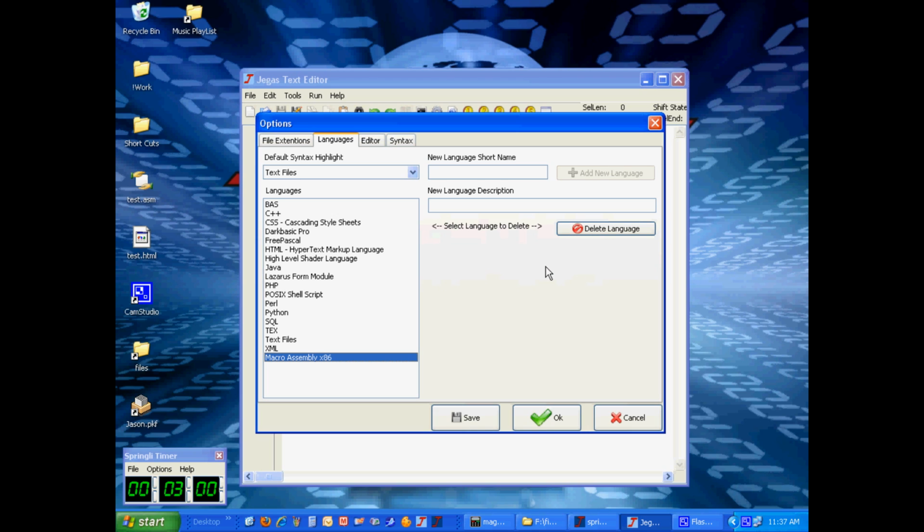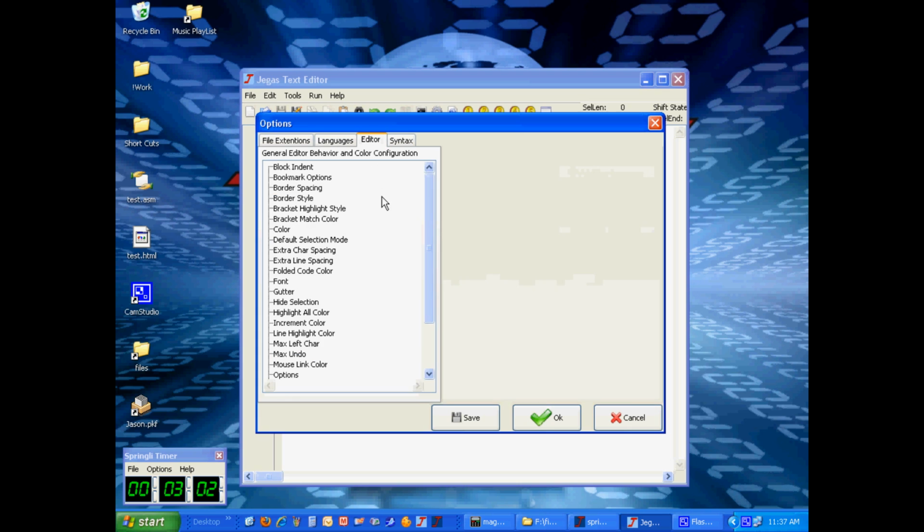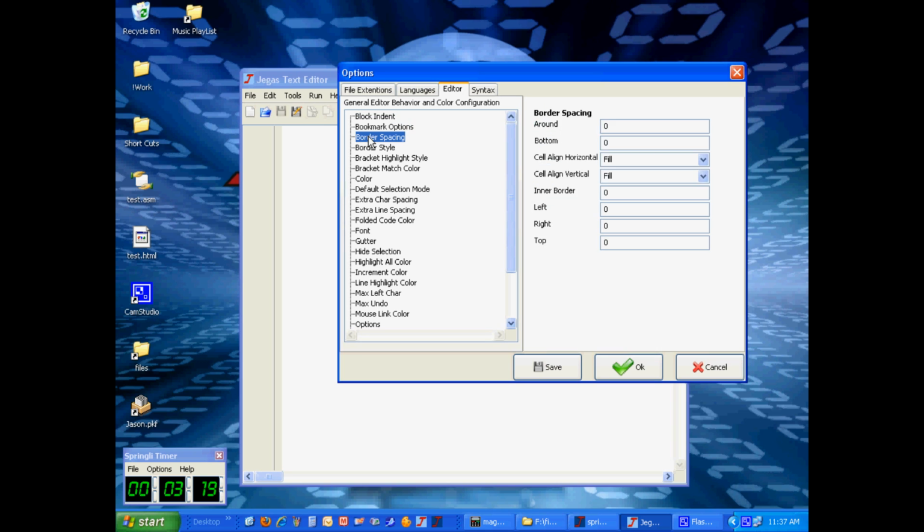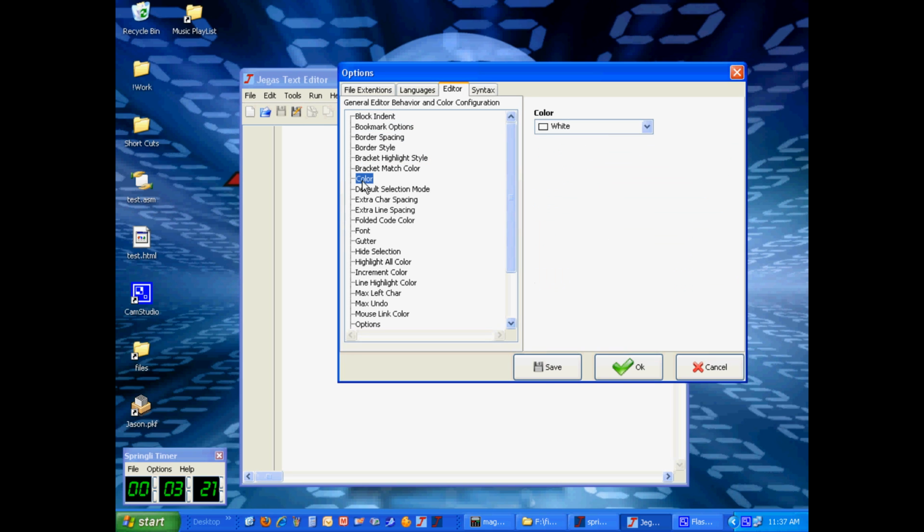The next pane we're going to go to is the editor pane. This is how you configure the behavior of this white area here in the editor. There's a lot of different things like block indenting, and a lot of options here, and we have a lot of this described in the help, so I won't cover all of them, but I want to make it clear that the editor pane is how you control the properties that are more or less global.